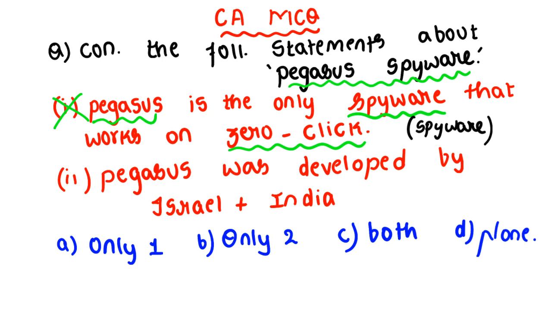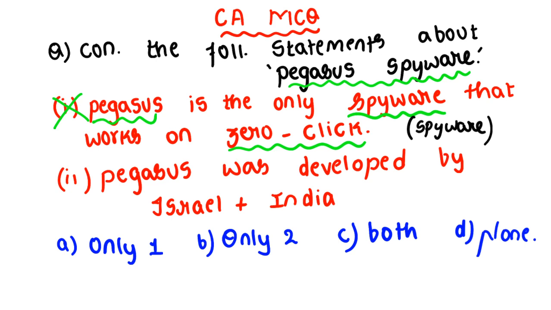Clear? So in earlier times they used to send those emails, and when we clicked on them, the spyware got installed into our phone. But the scenario has changed; the new zero click has come. This is the zero click attack. You need not click on any of the links sent by unknown persons. You don't know that your phone might automatically get that spyware installed, and your permission won't be required to install it. Clear? Are you getting it? So this is the dangerous one. It can send that spyware to any person's mobile number without getting installed in a formal way. So the zero click attacks are very dangerous.